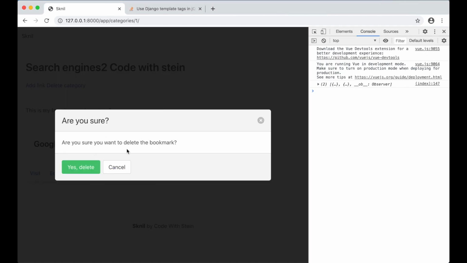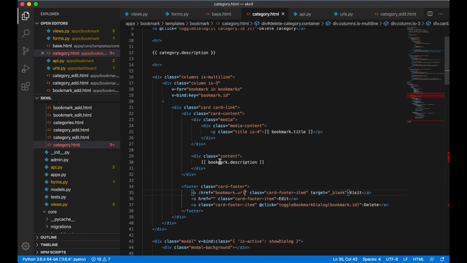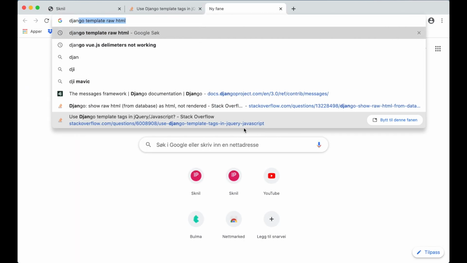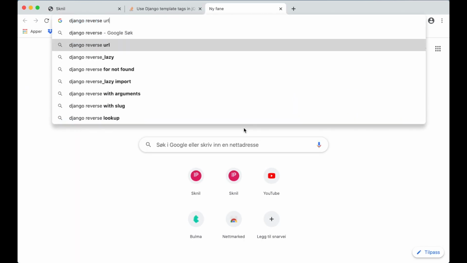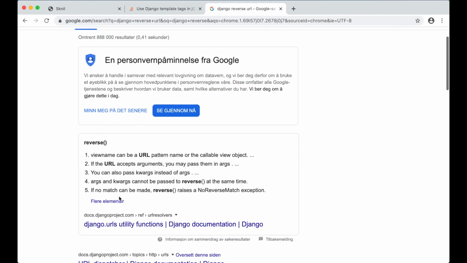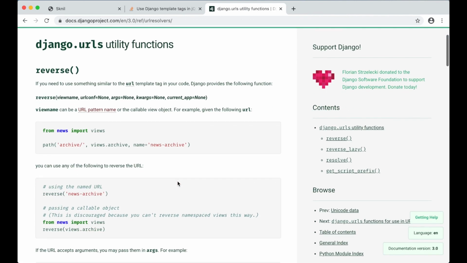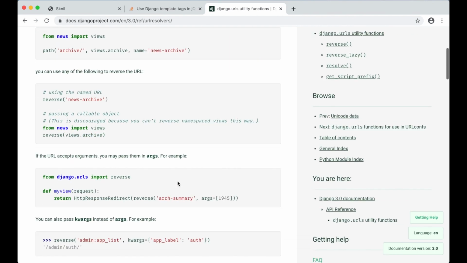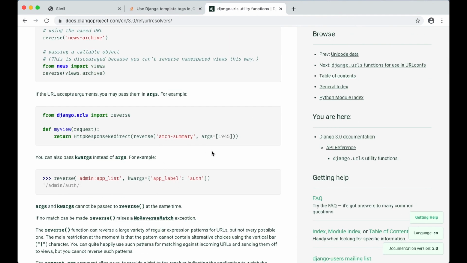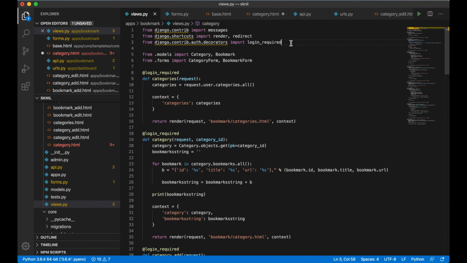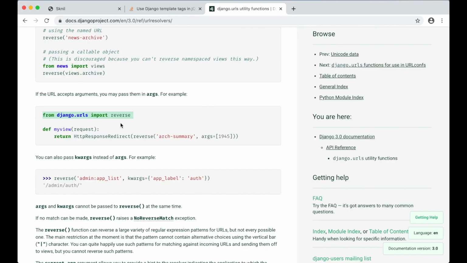The delete button seems to work like that. I need to fix this. Django reverse URL. It works like that.